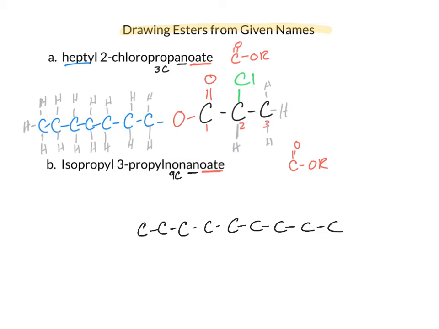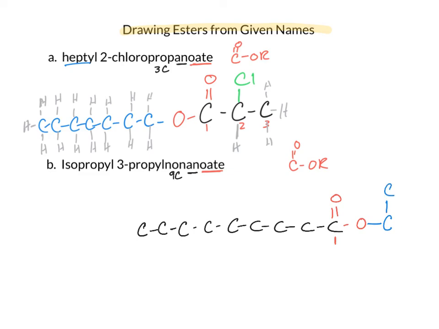We draw those out, and now we're going to put on our C double bond O for the ester group. We can start on either end, but whichever one we choose, that will be the new number 1 carbon. So let's put it on the far side here, and we're going to make that our oate. Now let's go ahead and add other things on. We see isopropyl. That is a 3 carbon chain joined in the middle of the 3 carbons, and that one is attached to the oxygen of the ester. So we'll go ahead and put that one on.